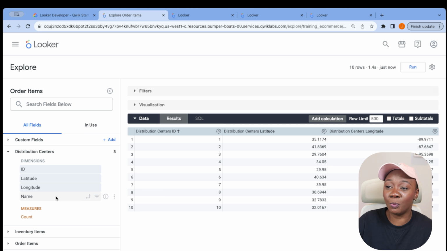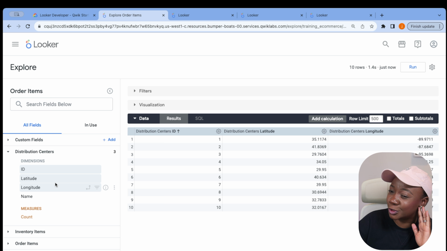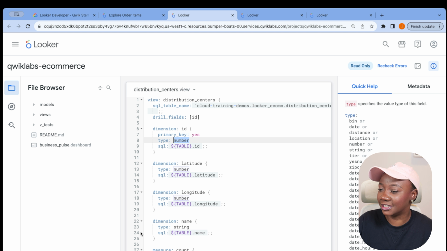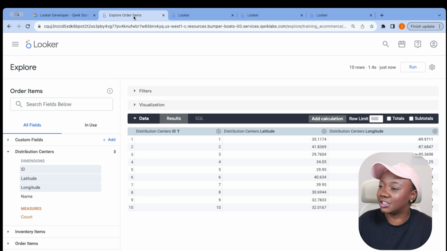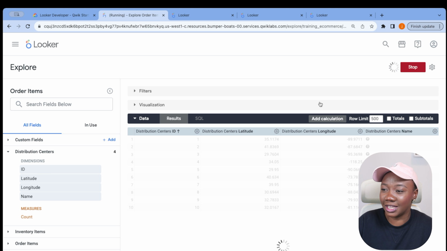Now let's see what the name will be, and who can guess? If we have this ID as a number, and this as a number, what data type should the name be, guys? You guessed it right. It should ideally be a string. But let's go and see what it's specified as. Yes, it's specified as a string, and it's called name in here. So if I select this as well, I want this as a string, meaning that it's nothing but text.